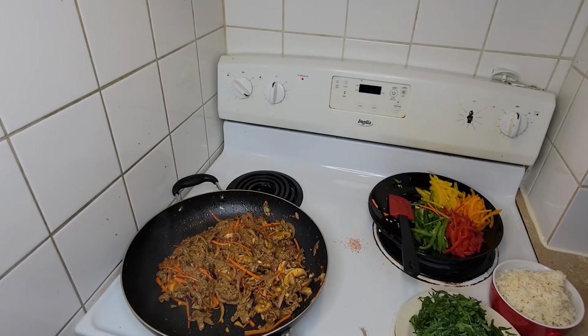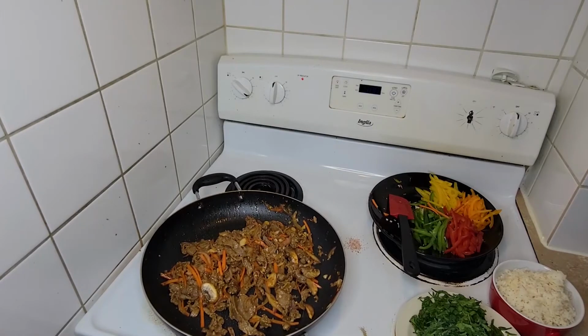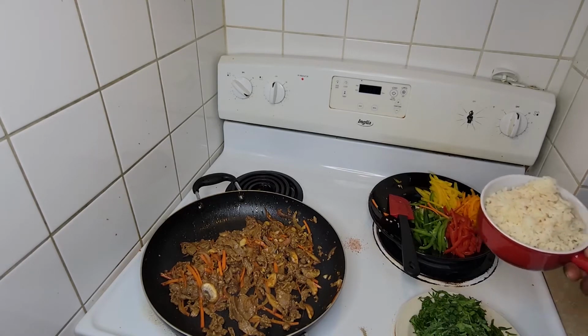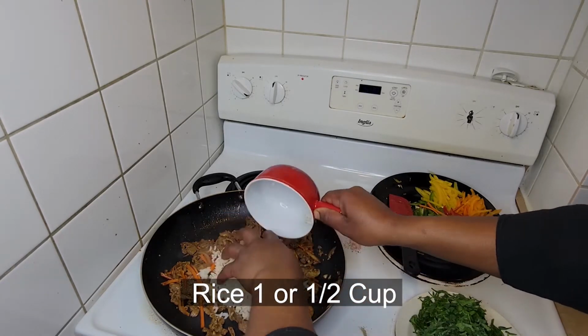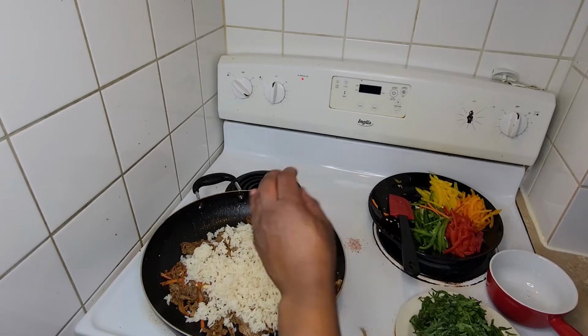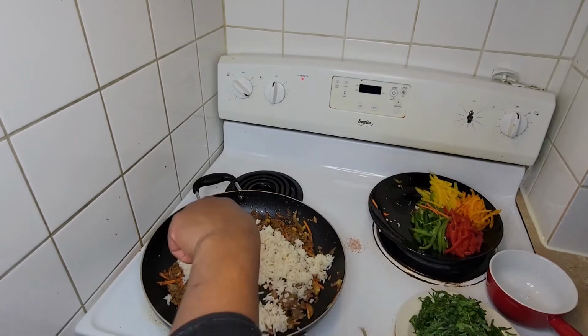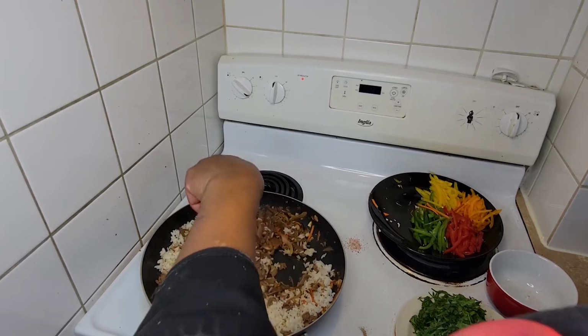Look at that. All right, so there you have it, guys. Now you're gonna go in with your rice. That was only probably a cup and a half of rice. You don't need a lot. You don't need a lot of rice. Okay, bear that in mind.